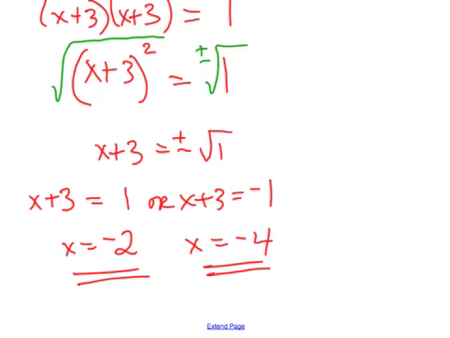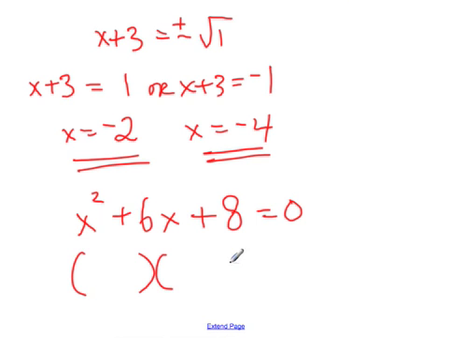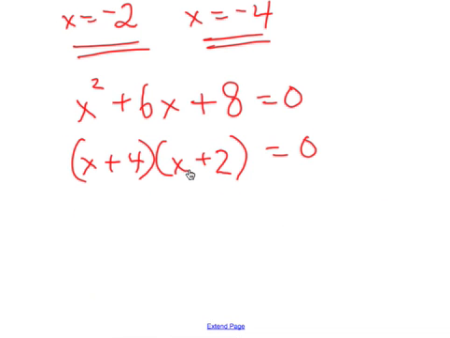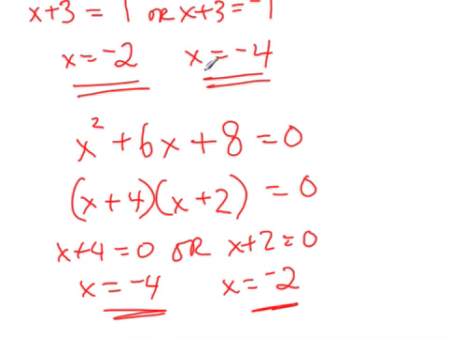Now they also wanted me to solve that equation by factoring. Let's just factor it too. x squared plus 6x plus 8 is equal to 0. So if I were to factor this, I'm looking for two numbers that multiply to 8 and add to 6. And of course those numbers are x plus 4 and x plus 2. Using the zero property, x plus 4 must be equal to 0, or x plus 2 is equal to 0. Therefore, x is equal to minus 4, or x is equal to minus 2. So there's my two solutions if I factor it. Notice here, I get the exact same solutions. Which way did you like better?